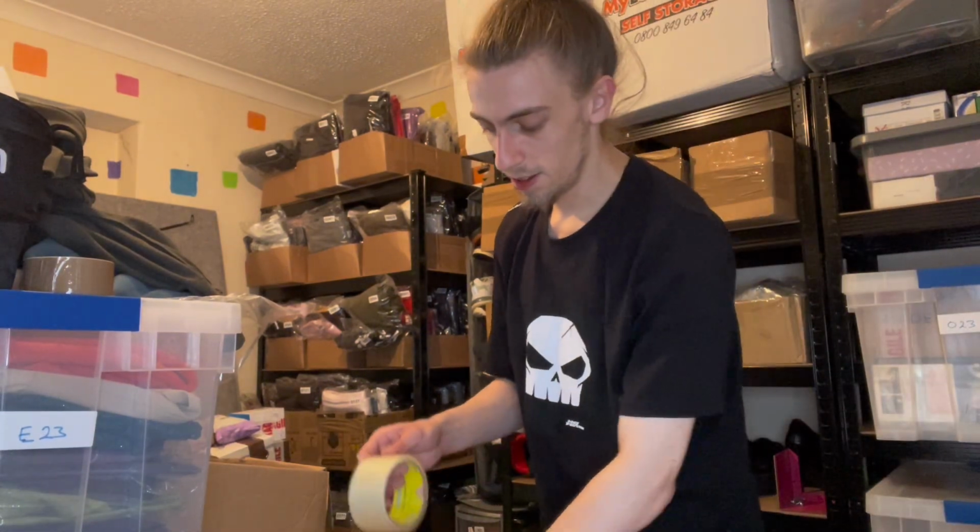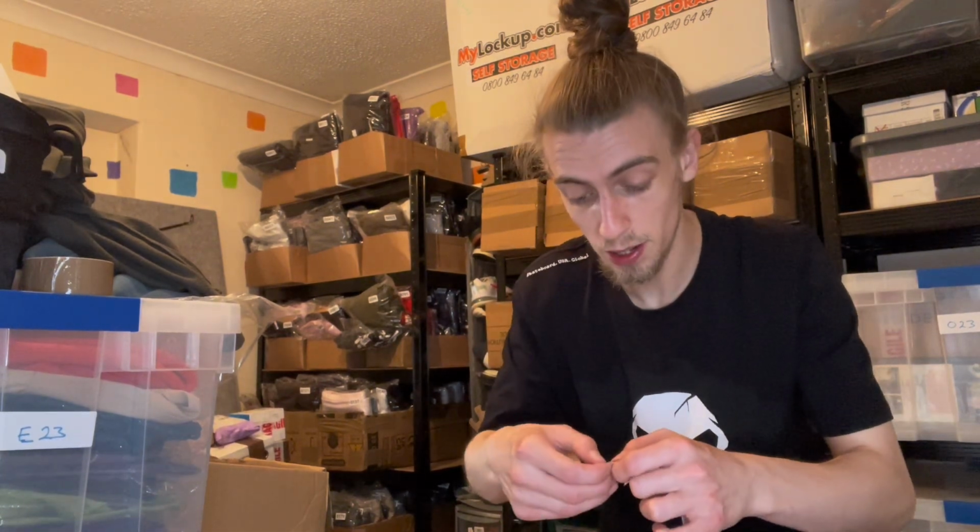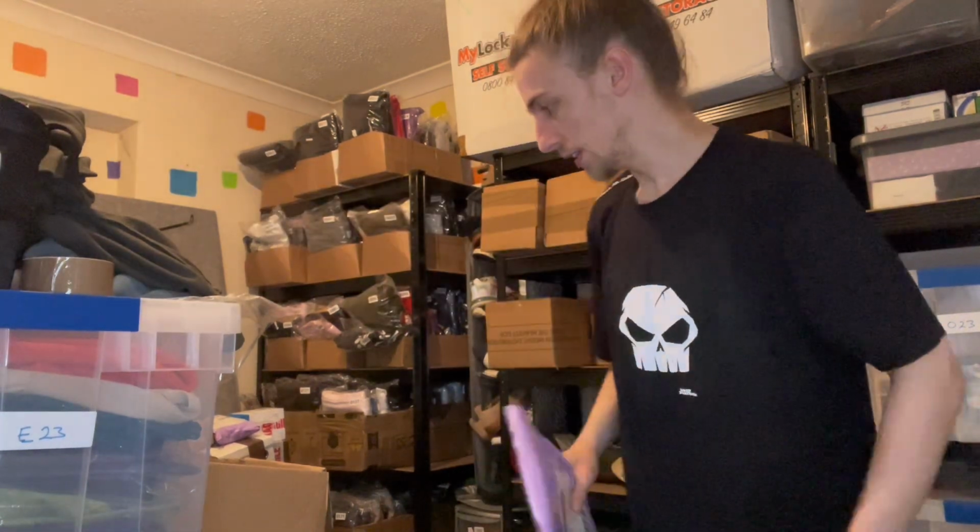Why does everyone get their addresses wrong, man? Just type it in properly. If there is a way for eBay to register it for the labels, why doesn't it just automatically make the people put it in how it needs to be, rather than force me to change it, and then because I've modified it, if there is an issue, it's now on me, not eBay. Not that I've ever had any problems from that, but it's an added pressure I don't need. Why can't eBay just make the customer give it to them how they want it? It won't let me put my address in wrong. I have to put it in right, and if I don't, then I get strikes or whatever. Whereas a customer could type their address in reverse and it'll be like, you need to change it. I'm moaning now. Why am I moaning?